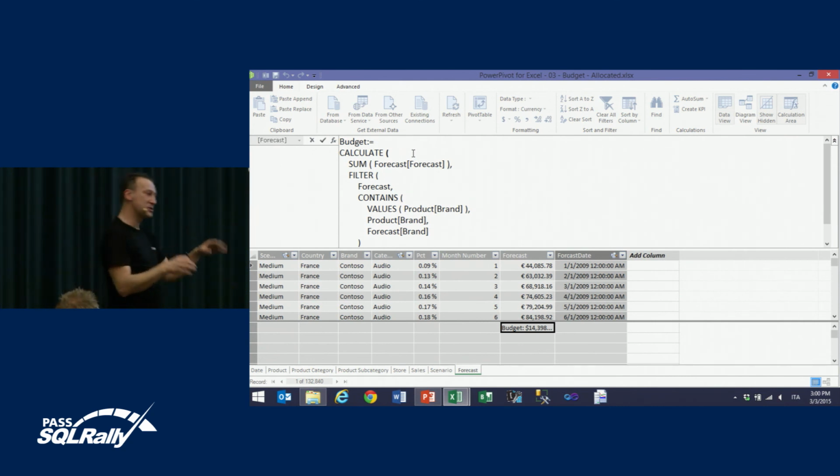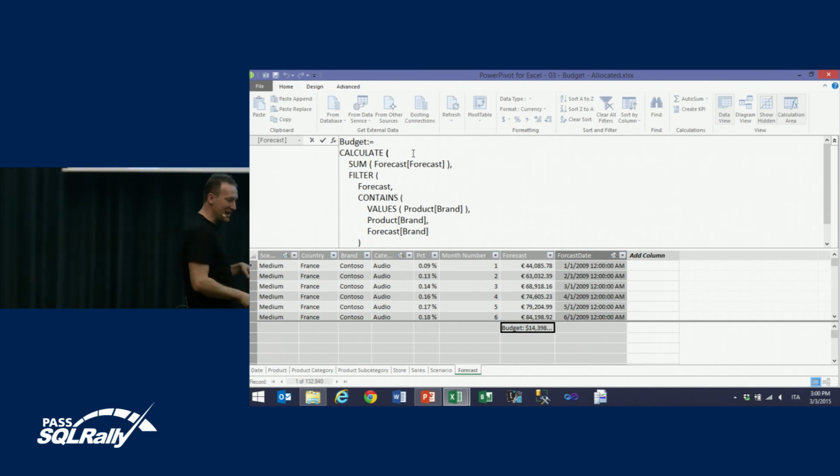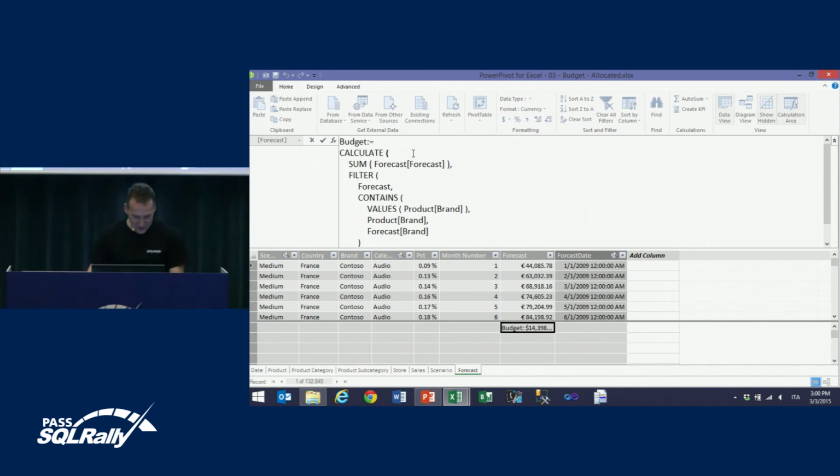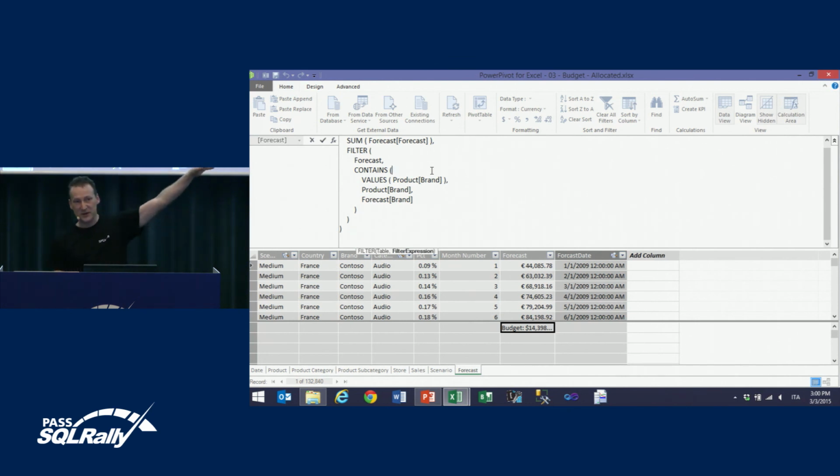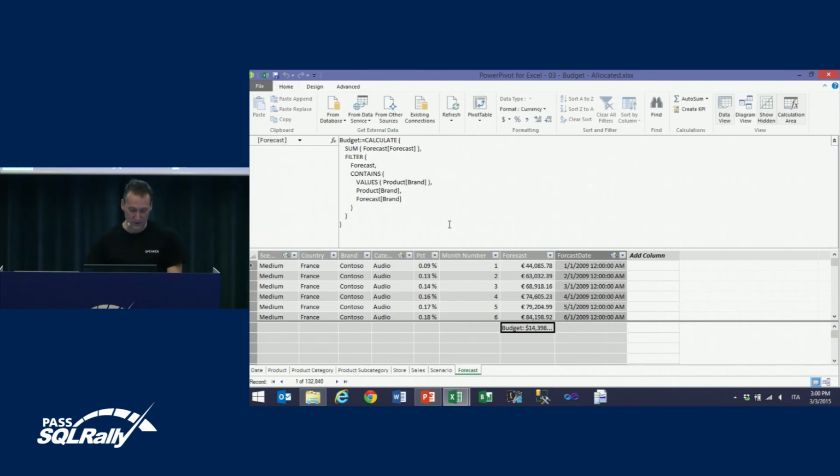I know it looks crazy. It's always the case when you start playing with DAX. But the beauty of this formula is that it's able to take a filter from one table and push it on another one. We call them virtual relationships. We do not create the relationship in the data model. We create them in DAX, and they exist only when the measure is being computed.